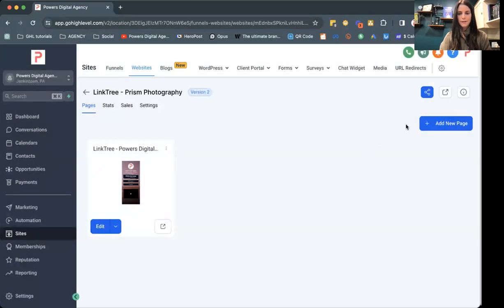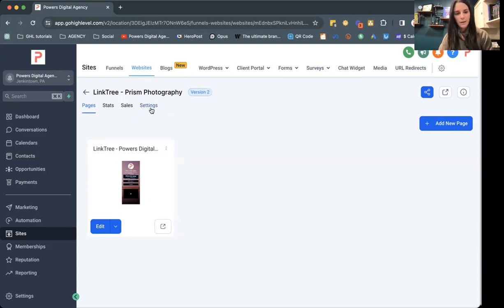Okay, so now we have it designed the way we wanted. We have it connected so that it's a live working URL that we can use, paste in whatever bio or whatever social platforms or wherever we want to use it. It's live. And you can see right up here, right below where I just highlighted, Linktree Prism photography, which we do want to change because we're not a photography business. And this again is connected to the initial template that we went and edited.